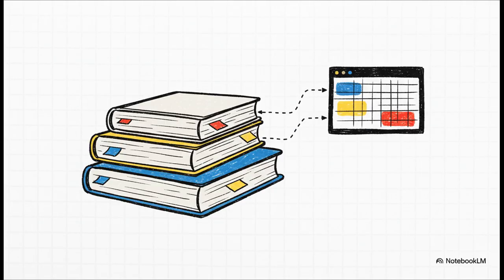Next up is something called the pancake method. This adds a physical, visual layer to what you're doing. You use different colored sticky tabs on the edges of your books, where each color might represent a major topic or a specific book. You can even color code your spreadsheet to match. This lets you visually grab the right book and jump straight to the right section in a flash.